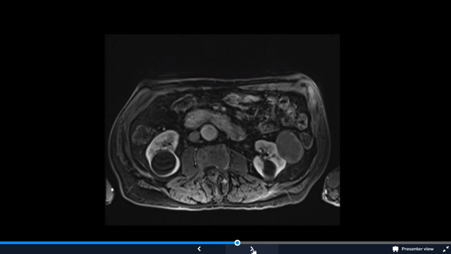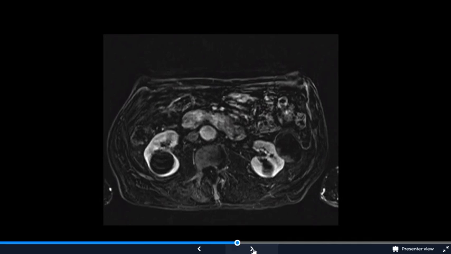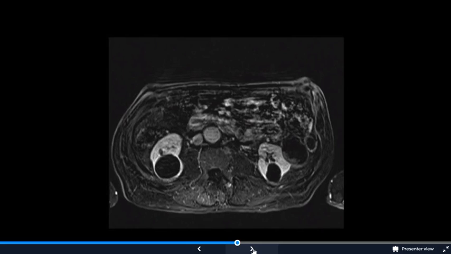Very faint, very subtle enhancement. The enhancement tends to be greater as you go along in the later phases, venous and delayed. Often the subtraction images are going to be vital in terms of identifying that rather subtle enhancement. Now, papillary RCCs tend to have low levels of enhancement. They're often going to be T2 hypointense, and I think that MR can be a great modality for identifying these lesions. I've seen several examples where it's hard to really appreciate definite enhancement on the CT scan, but the post-gadolinium subtraction images on MR really allow you to make the right diagnosis.